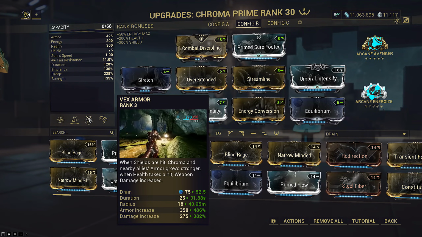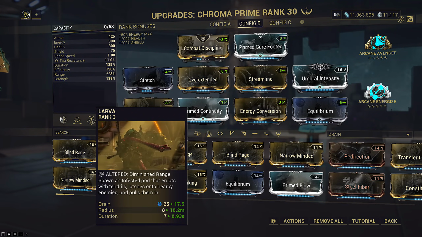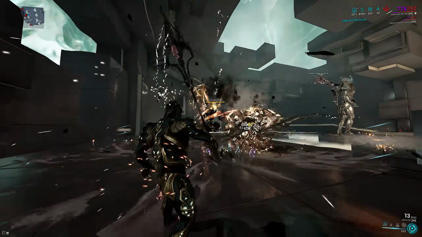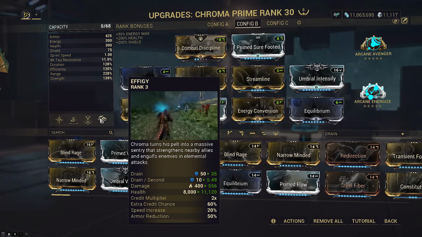We also have Vex Armor that costs 52.5 energy and needs to be cast twice a minute. Then we also have Larva, which will be cast once every 5 to 10 seconds for 17.5 energy. It immediately resets the duration for you to cast again if you kill everything in it. The build ends up using 550 to 600 energy or so a minute in total. And Xeneric doesn't work because, well, Effigy is a channel.